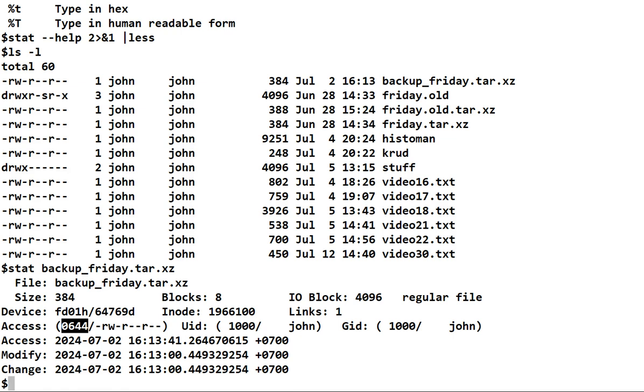It'll tell you the username and the group name, but it also tells you the identifier number. Again, if you're programming at a low level, sometimes you need the number. And we see the last access time, the last modify time, and the last change time.